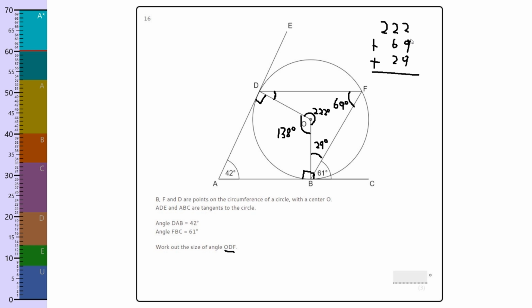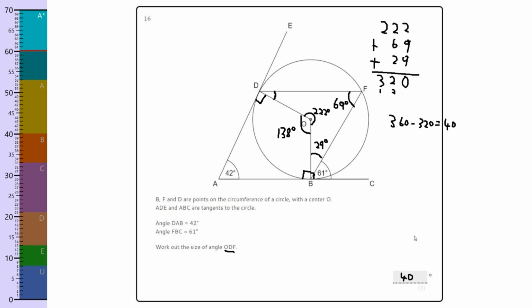Okay, so 9 plus 9 is 18, plus another 2 is going to be 20. Carry the 2. 2 plus 2 is 4, plus 2 is 6, plus 6 is 12. 2 plus 1 is 3. So it's going to be 320. And I do need to show the examiner 360, because I need to show them working out. So 360 take away 320 equals 40. I don't need to do this with the column method because I think it's quite easy. Now, be careful, in the online version 40 will get you full marks, but on the real version they'll want to see the working out.